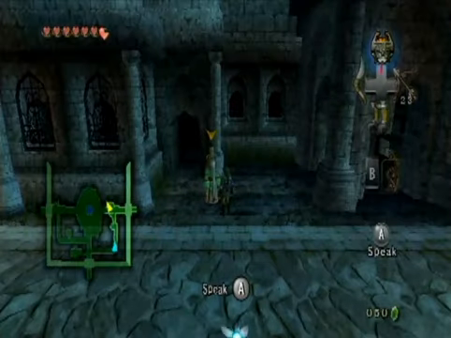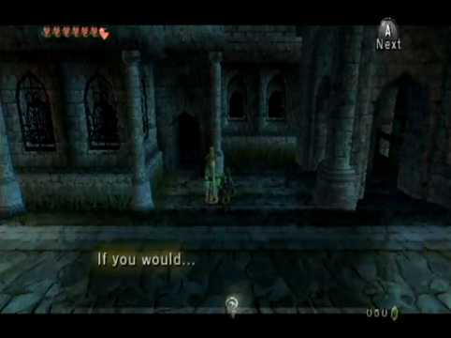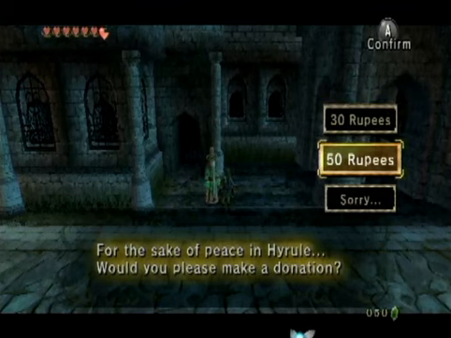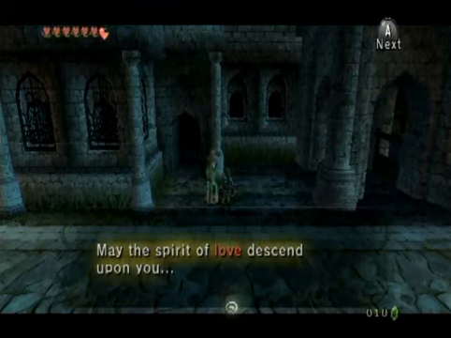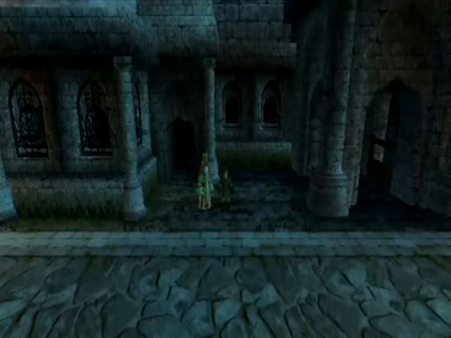Okay, we're back, everybody, and this should be the last rupees that I need to give to him in order to get the heart piece. So, if you would, for the sake of peace in Hyrule, would you please make a donation? 50 rupees. May the spirit of love descend upon you. Yes! We gave him exactly 1,000 rupees, and we get a heart piece.